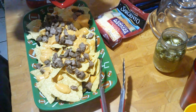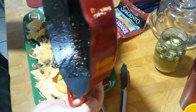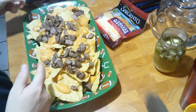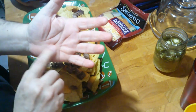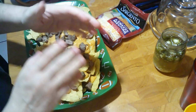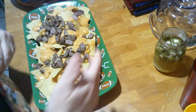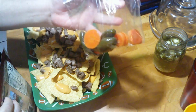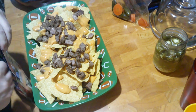Again, I've really become a fan of this cast iron enameled pan. Really cool. Really retains heat. It's scalding hot, folks. So yeah. But hey, that feels pretty good. All right, the carpal tunnel part feels pretty good now. It's nice and warm. All right, so there it is. Again, you can add more jalapenos if you want. You know, even those jalapenos that you get from the barbecue plates, you can even cut those up and throw them in there. Whatever works for you.